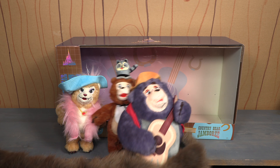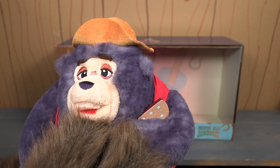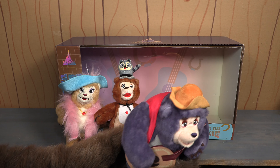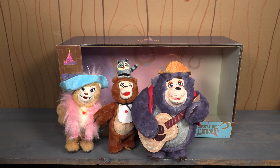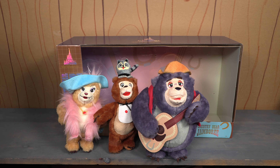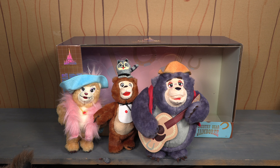Where Big Al's mouth is, he's got like a fur-colored lip and then there's like a line — are those supposed to be his teeth? Because that's fur. I don't know what's happening. His guitar is bent — that's how it came. He's like an egg shape. These are okay, they're not the worst; there have been worse Country Bear plush. But this is just a letdown when you see all this packaging and how great it looks, and then these. You know what Tokyo Disneyland is capable of — why couldn't we get plush as cute as that?